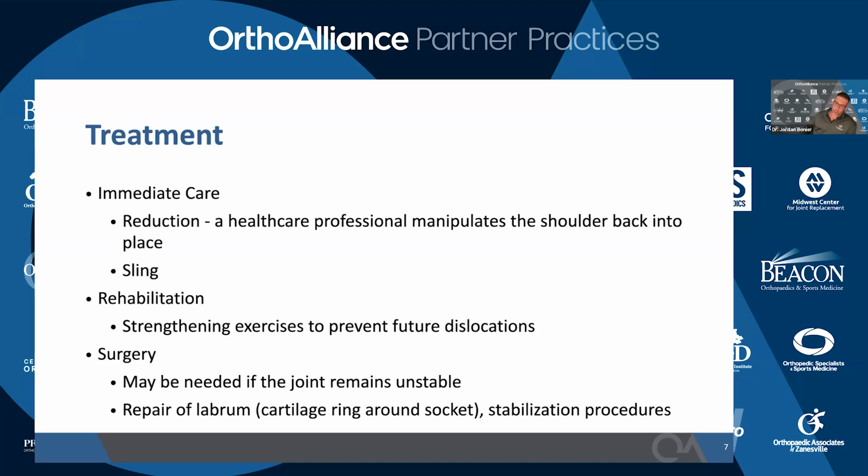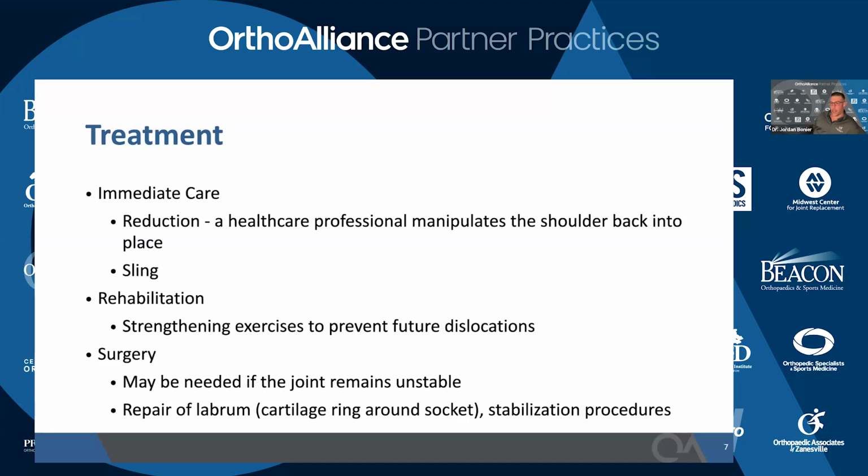So typically in an emergency department where medication can be administered to relax the shoulder muscles and allow for more ease and a safer reduction maneuver. But sometimes the shoulder will self-reduce when the athlete is on the field, or if the athlete's used to having recurrent dislocations, sometimes they can reduce the shoulder themselves. But typically, this will be done in a healthcare setting. And then after reduction, after the shoulder's put back into place, a sling will be used for immobilization.